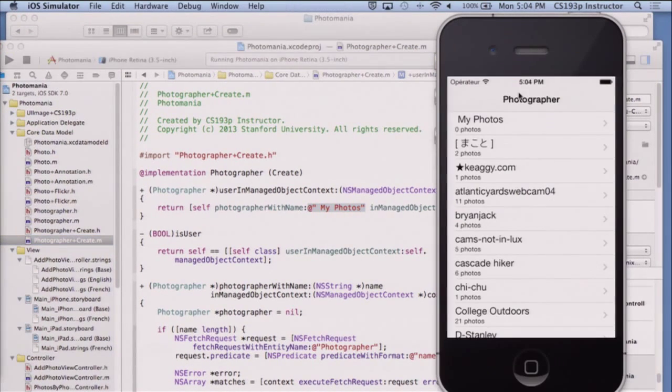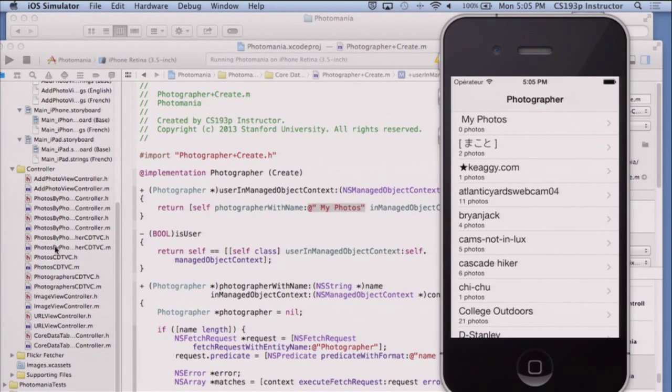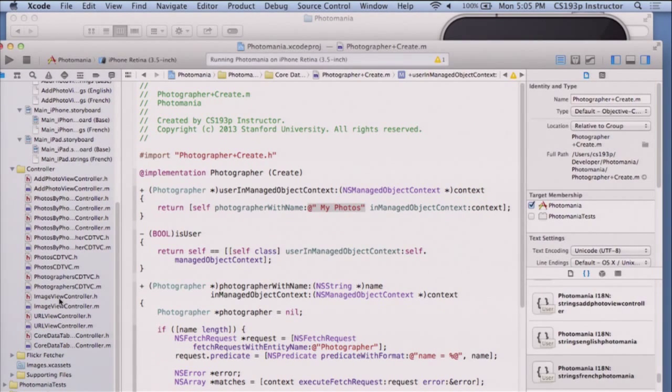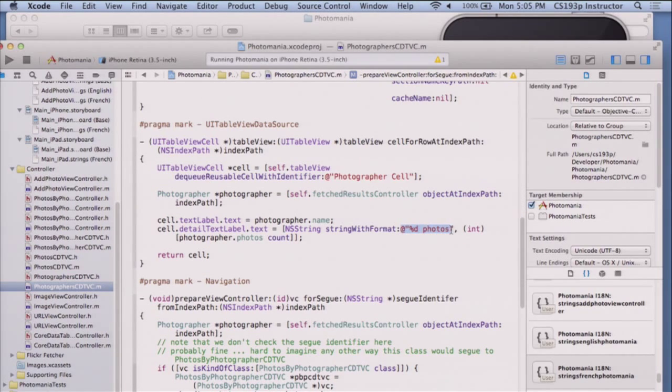What else do we have that's not localized? This little line right here, 0 photos. Okay, that's actually probably correct in real French. I think photo in French is photo as well. But we want to make sure that it was localizable. That's another reason to do the dot thing, because it would be obvious that there's no dots here. Whereas if you're just checking it with French, you'd be like, oh yeah, that's localized. But in fact, it's not. So where is that? That's down here in Photographers. You can see it's just a string with format thing here for the table view. So we would want to do another NS localized string here, right?